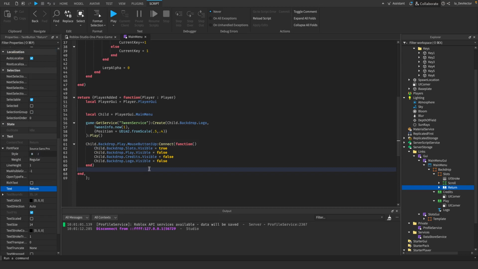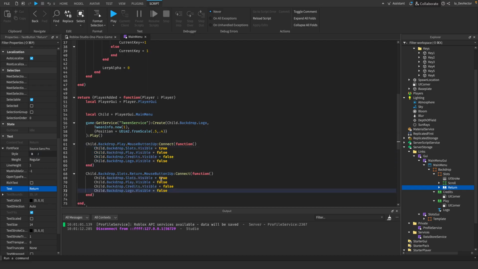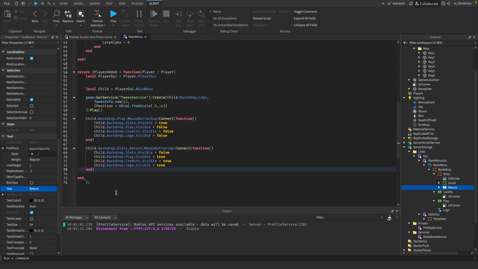And then we're going to go child.backdrop.slots.return MouseButton1Up connect function. Copy this, paste that, false, true, true, true. Okay, pretty easy stuff.